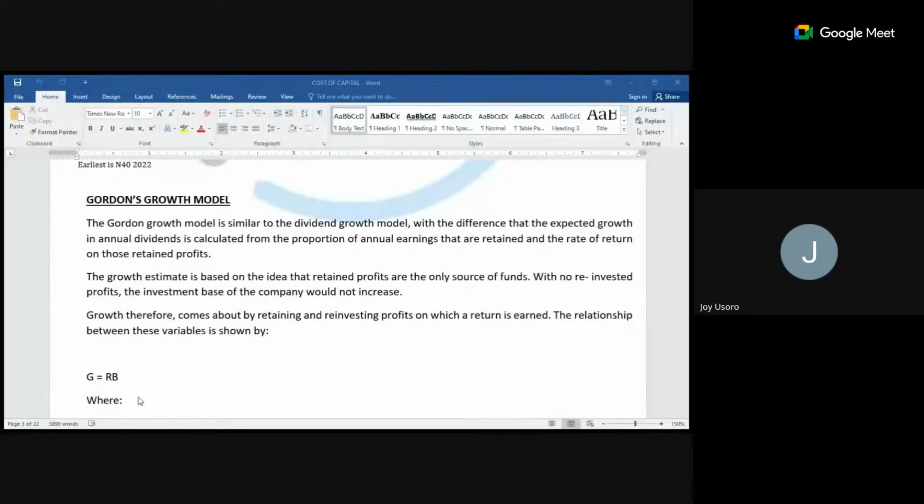We walked through the formulas for calculating the dividend valuation model. We did dividend valuation with growth and without growth, and we shared the formulas we can use to calculate them. Then we talked about methods of calculating growth rates. We have two methods: extrapolation of historical growth and Gordon's growth model, and we also went through the formulas to use. We wanted to talk about Gordon's growth model, but we said we should go back and learn those formulas before we move forward.